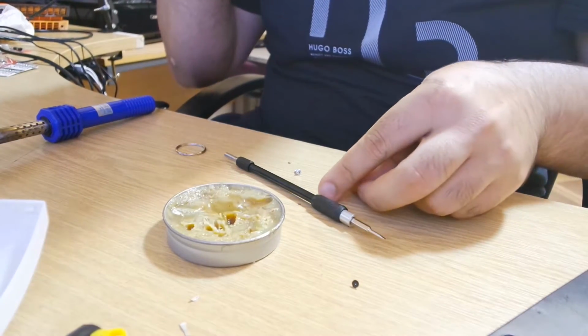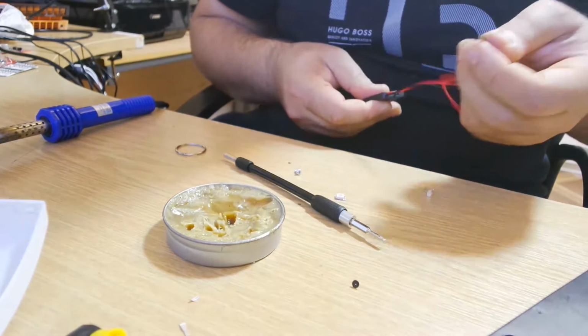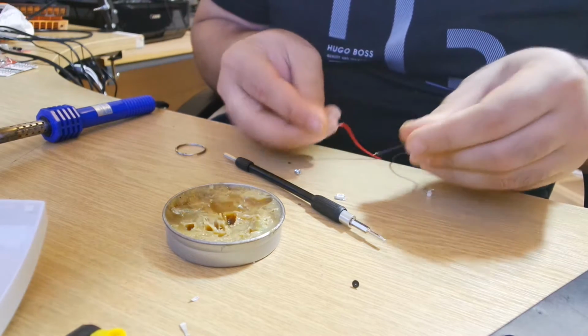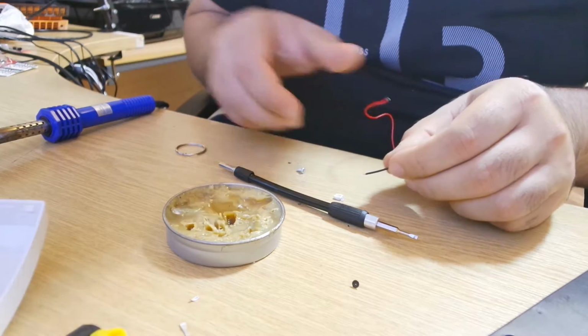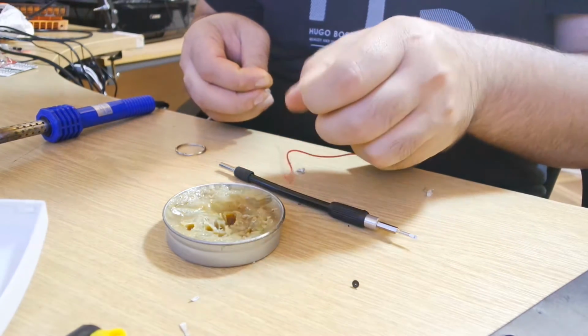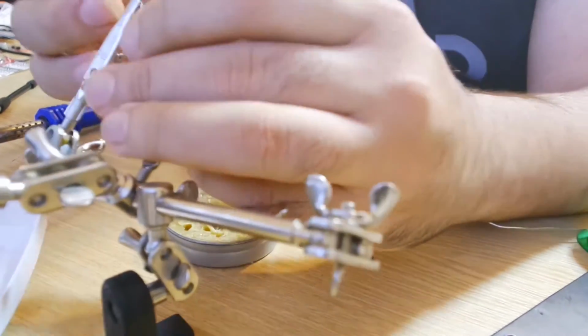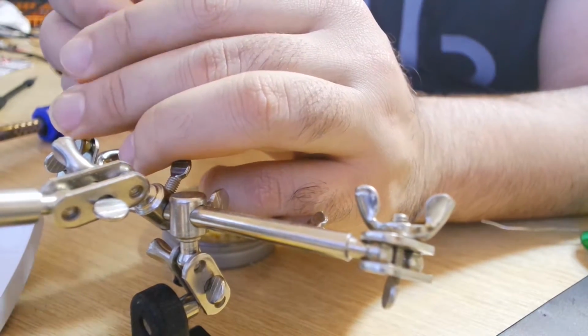Afterward, I tried soldering this LED, and it didn't work out perfectly. The problem was that I was trying to solder wire to it, and it was overheating. So I got my other toolkit to hold the SMD LED and solder the wires directly to it, as it made the whole thing a lot easier.